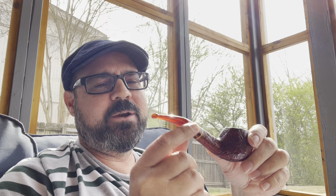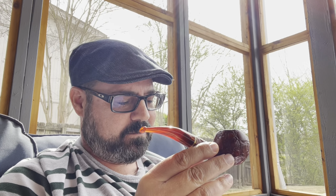But vulcanite is very comfortable, and it can be worked with very easily to get smaller bits and things that make the stem very comfortable, and that's why some people prefer vulcanite. Now, acrylic is just a stiff, durable plastic, very resistant to scratching. Acrylic became really popular in World War II, and they started using it for aircraft, gun turrets, and submarines. They found that if it were to shatter, there was much less chance of it injuring soldiers.